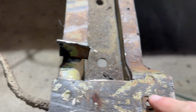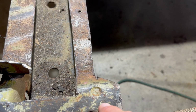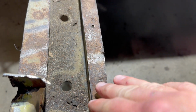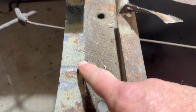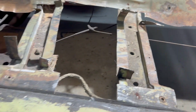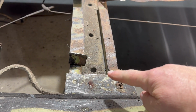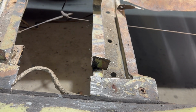This side's cut off. Now this side here, notice there's a plug weld here. So I think I'm going to cut it like this, and then peel all this off. And you can see the plug welds. So that's what we're going to peel off after we get it all cut up. So I'll cut this here, and then we'll come back.